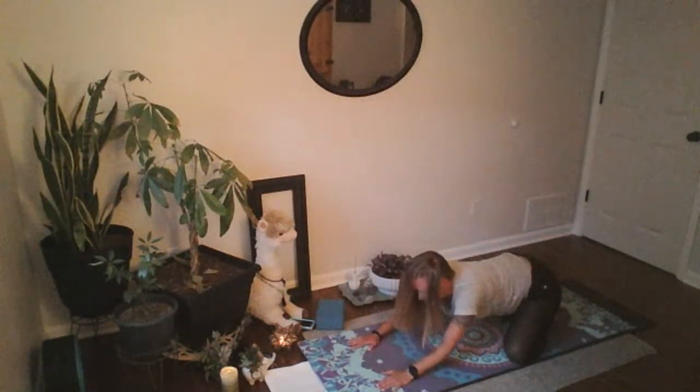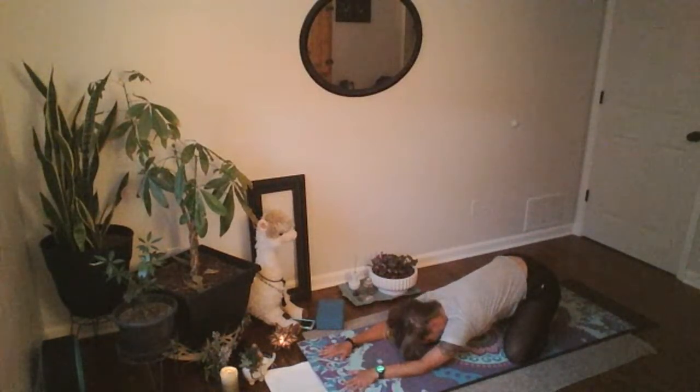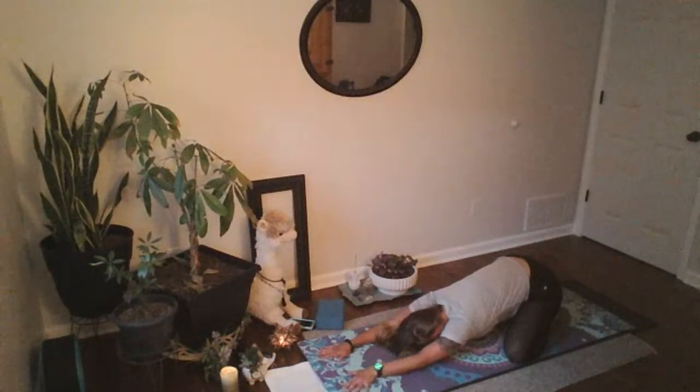Sinking the hips to the heels. Arms reach forward. Or if you want that passive child's pose, you could bring knees together and let the arms reach back.